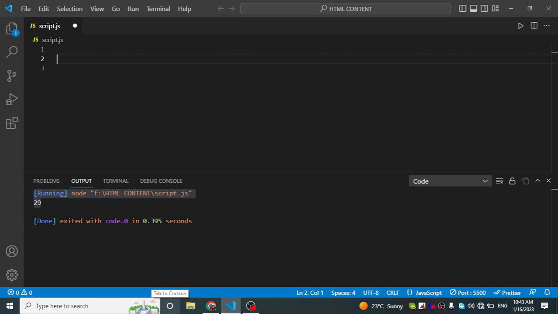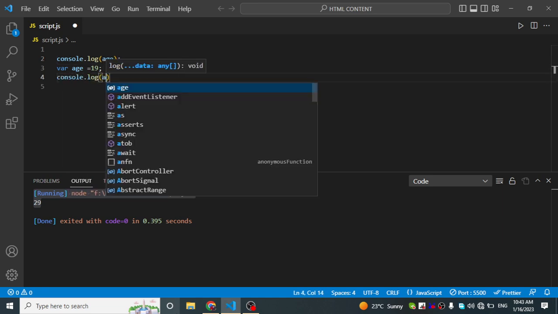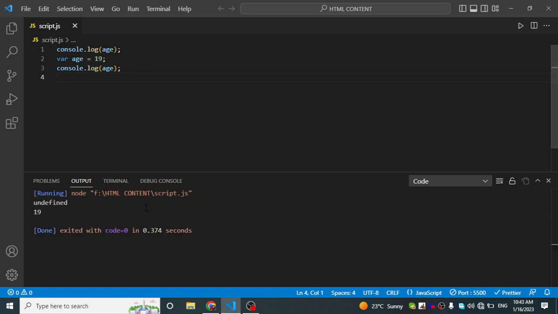One thing we should notice is, suppose I create var age is equal to 19, and suppose I console.log of age here, it will print undefined here and it will print 19 here. If I run it, it prints undefined and 19.